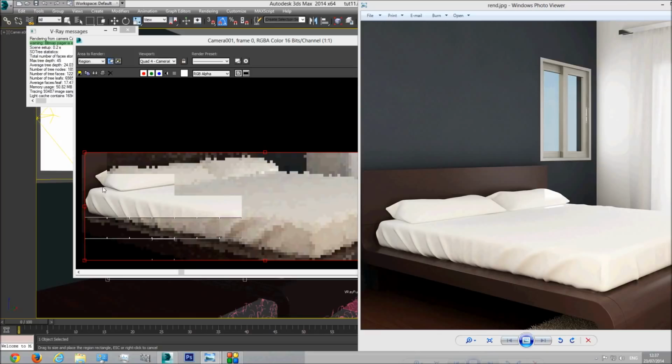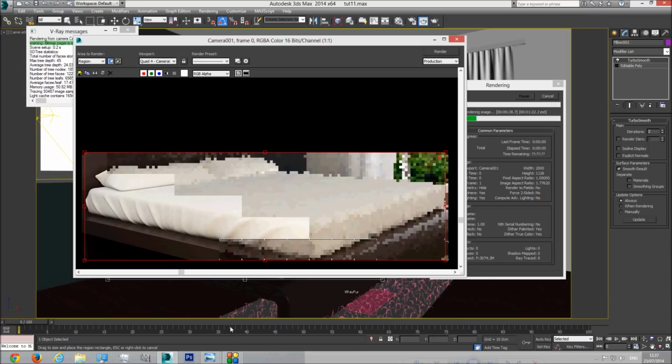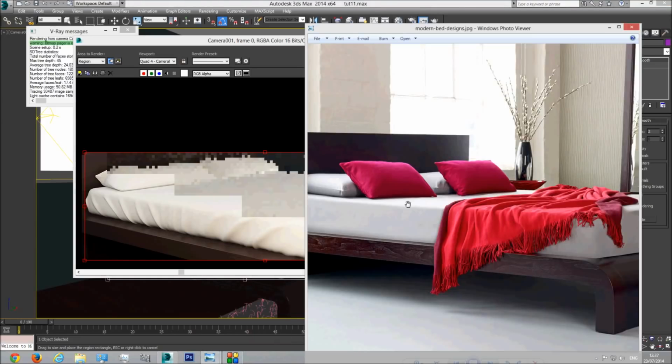Okay, as you can see, we have better pronounced occluded areas, better pronounced separations between the pillow and the sheet, and better pronounced creases. So the result here is better, and we did a good job. Next thing we're going to do is create the pillows on top of the bed, these ones.